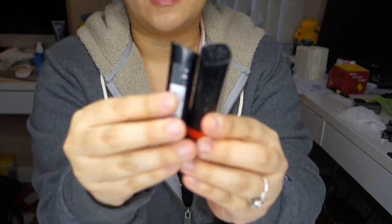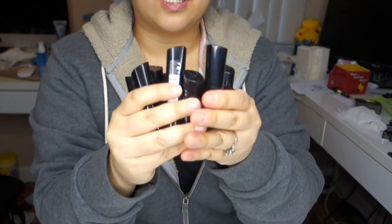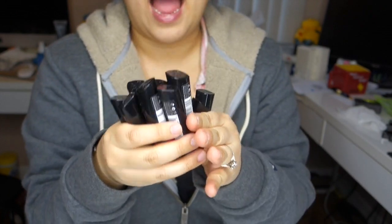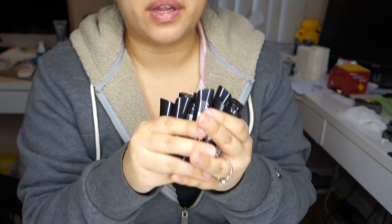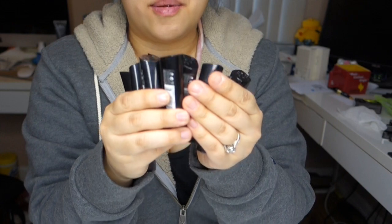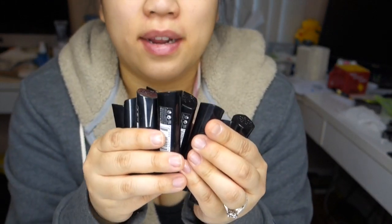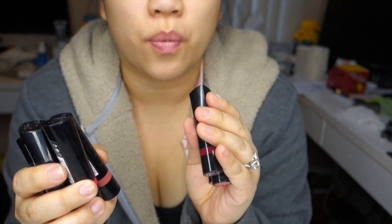Now onto the actual lip color products. We're going to start with a drugstore lippy. These lipsticks claim to be the all-in-one lipstick — supposed to prime, moisturize, but also last on your lips. I tried a bunch and they are really hydrating, glossy, and really nice. What I really like is that they almost slightly stain and have longer wear than other lipsticks. So I'm going to share the colors with you.